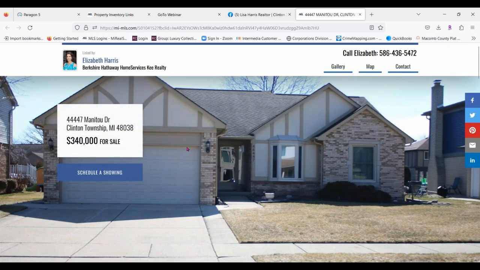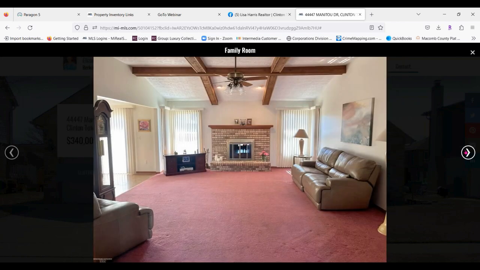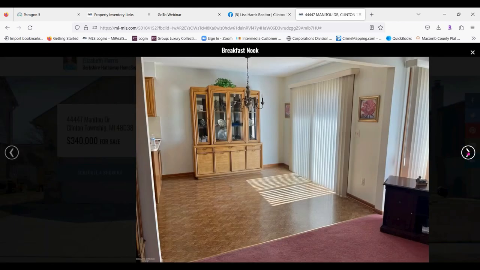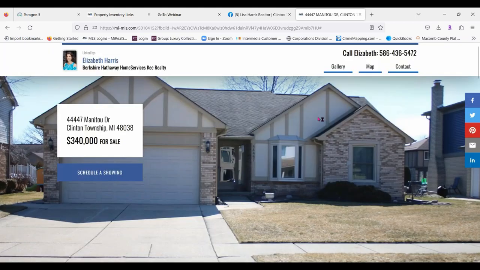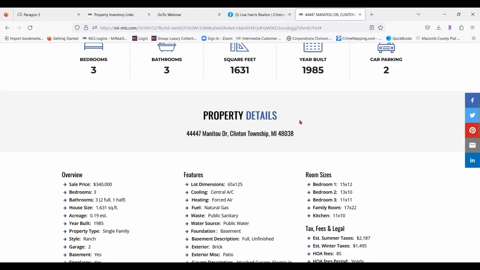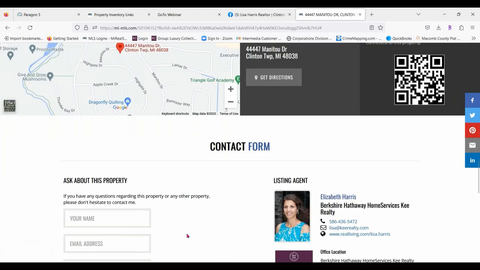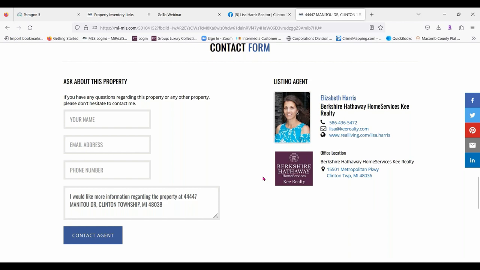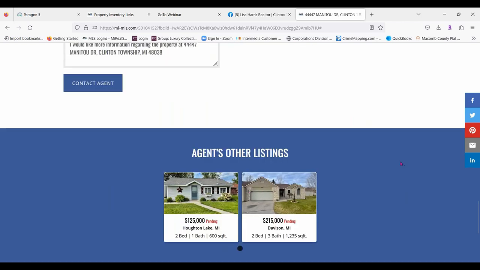So when they're clicking on this, then they're getting that view that we looked at earlier, which is the house, all the additional photos, and they can click on the photos and actually go through. This house is very well maintained, very well taken care of, but it does need updates. But it's a great house in Rivergate. So again, they can view all the photos, and then they can see a little more information, the public remarks, and all the details about it as well. And then they can contact you from here. That's the big thing, is contacting you as well. Okay. So that is how we do our single property website and how we post that. And again, don't forget, you've got that QR code.